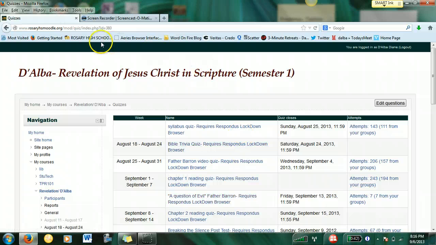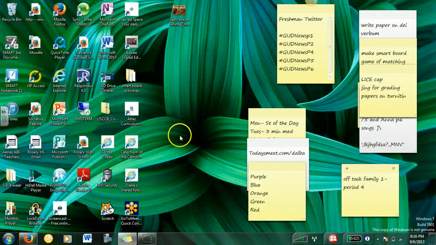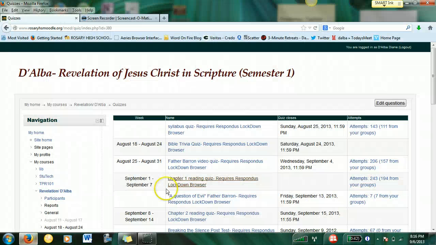But when they want to utilize the quiz, they need to go onto their desktop. And they know this because we have practiced it. And they instead log into Moodle through the lockdown browser. They click this, they open it. Everything on their screen is closed. Everything. So that they are not able to access any superfluous information. Once they do that, they log into Moodle the same as before, and it looks exactly the same.